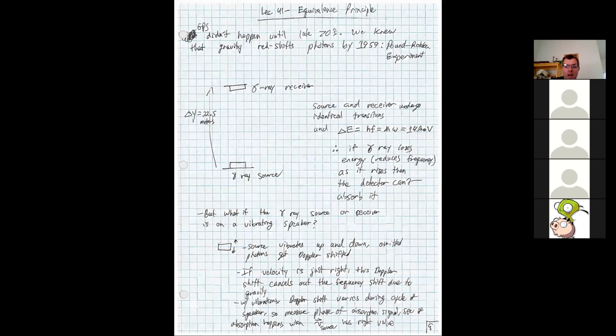Now it's actually a little more complicated because it's moving throughout its cycle. At some point in the cycle of the speaker, it has just the right velocity. At other points in the cycle, it has the wrong velocity. So in order to figure out whether that just right velocity is the one that you predicted, you have to look and see, where did it happen in the cycle? You have to actually look at the full data and look at the phase shift to see, did it happen halfway through the cycle? Did it happen 40% of the way through the cycle? When in the cycle did it happen?